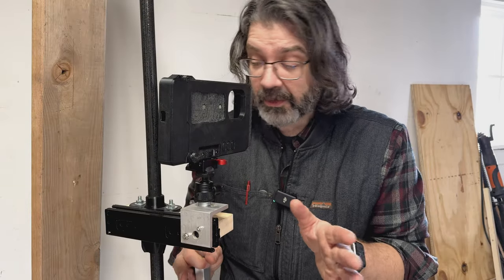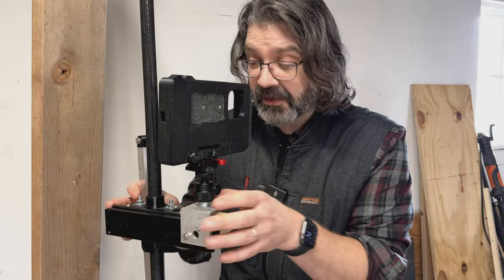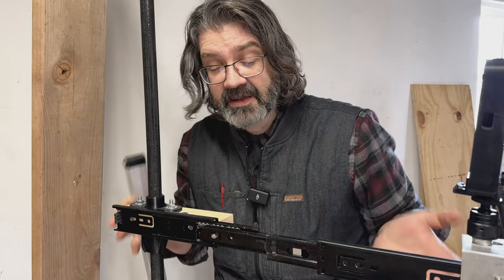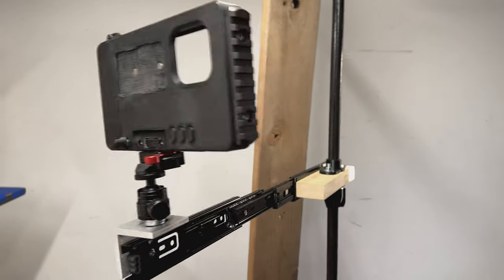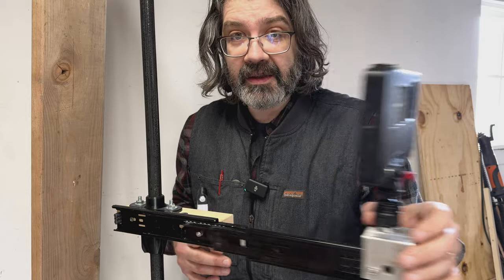All right, so first the things that are working well. Size-wise, I think this is great. It extends a ton, awesome. Stability is kind of awful. But I have an idea on how we're gonna fix that.